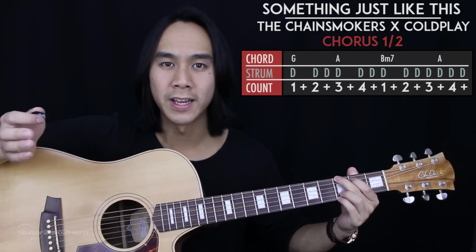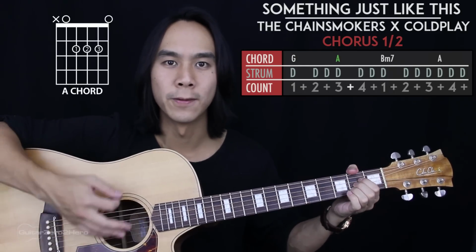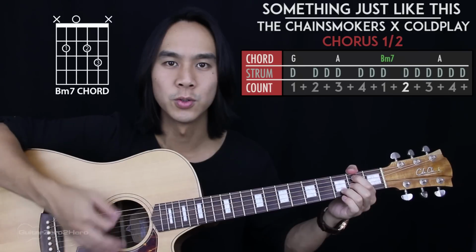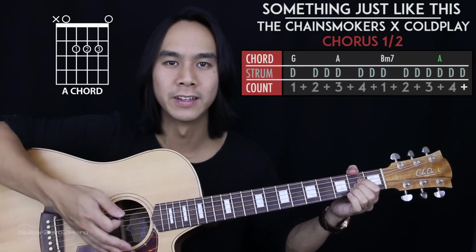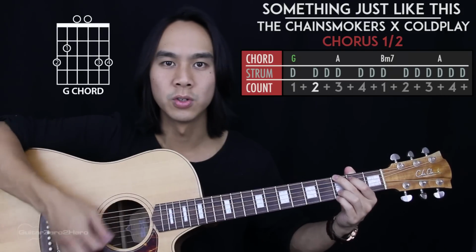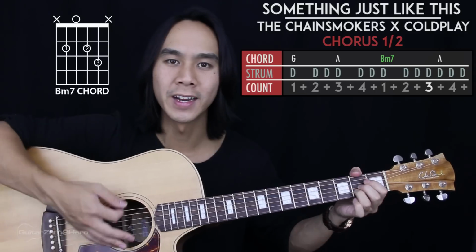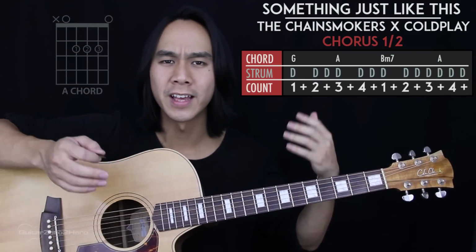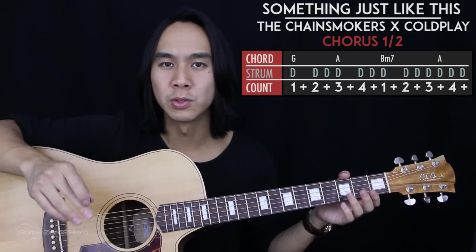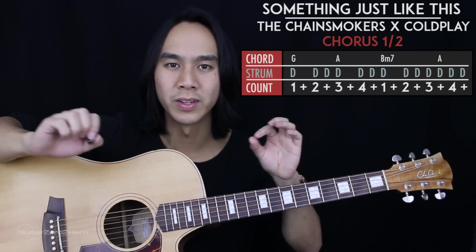So this is what it would sound like without the mutes. 1 and 2 and 3 and 4 and 1 and 2 and 3 and 4 and this is what it sounds like with the mutes. 1 and 2 and 3 and 4 and 1 and 2 and 3 and 4 and notice how that's a lot more rhythmic. And all you're doing is placing down your palm so that the strings don't ring out and you get that pause in between those breaks.